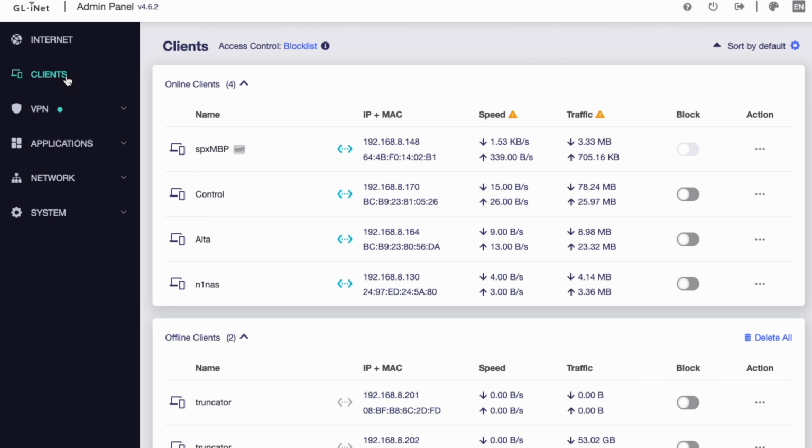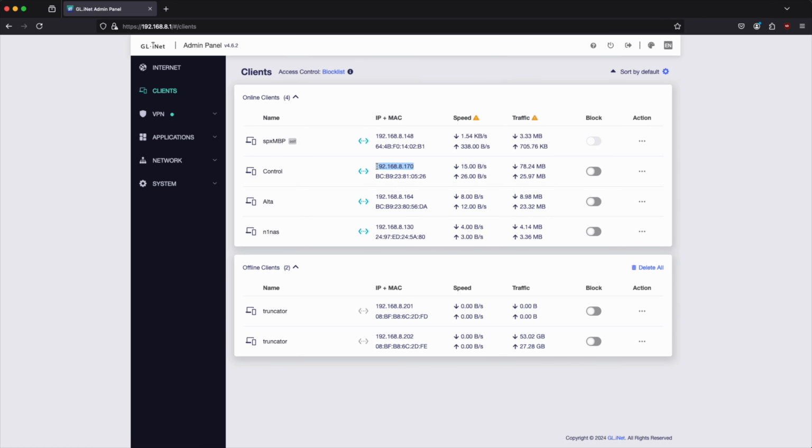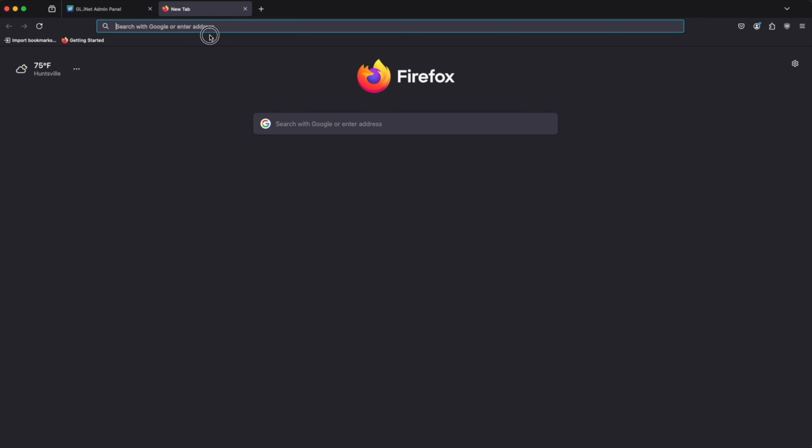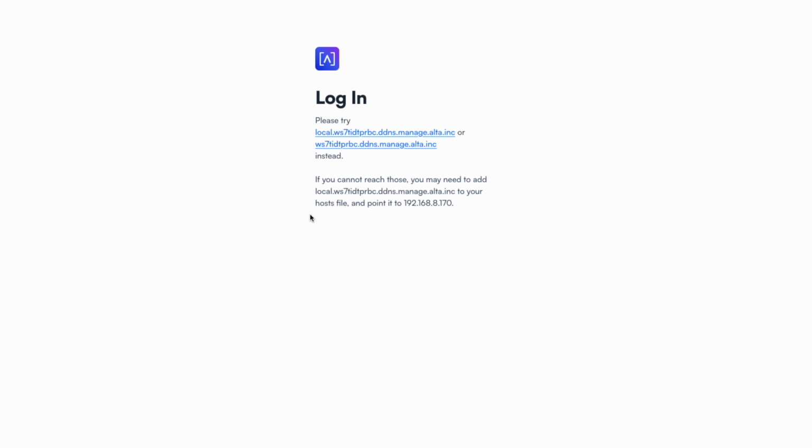All right, here under clients, you can see that my MacBook Pro is registered here. Looks like Control already registered itself. We see another Alta. This is most likely the switch that we plugged the Control into. And then also we're running a NAS on this network. We'll plug in more Alta devices later to get them integrated into Control once we get logged in. But for now, we're just going to skip ahead to accessing this for the first time.